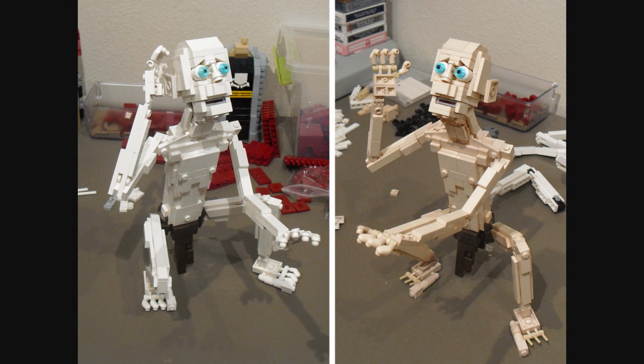So instead of paint, I used a different technique to give Gollum his proper clammy skin tone. This is a before and after shot. Plain white bricks on the left, recolor version on the right. And no, this isn't Photoshop, and it's not paint either. I'm not going to reveal how I did it just yet.